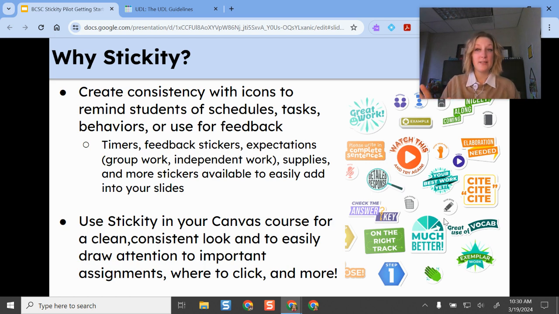Additionally, any sticker on Stickity you can download, you can copy, and then you can also use those in your Canvas course as well. So a lot of us like to put those icon buttons where it's a picture and it's set up as a hyperlink on our Canvas homepage or on our lesson page. If you want to have some that look really nice and clean and consistent and are designed with accessibility in mind and support multiple languages, you can use Stickity stickers for that. It's super easy to do. It's just a matter of copying, pasting them into your Canvas course. There's even some that are set up as lessons, and I'll show you more of those here in a second.